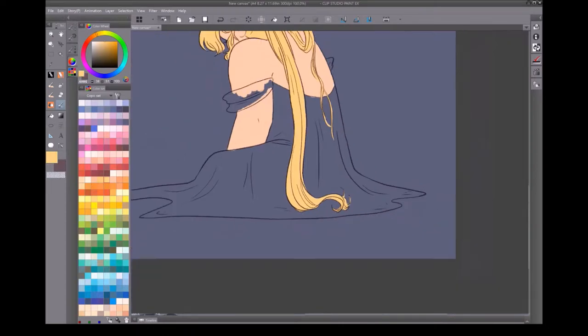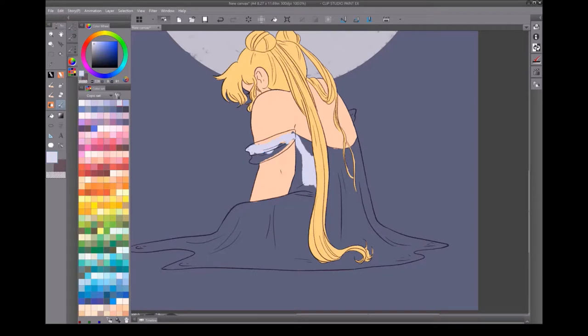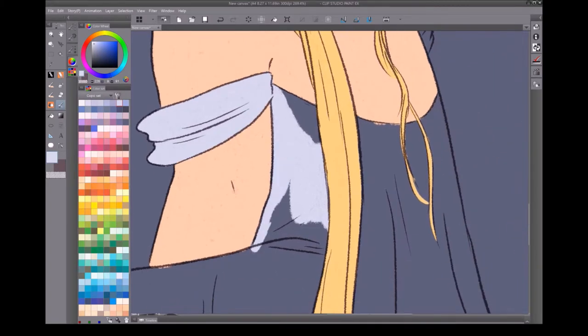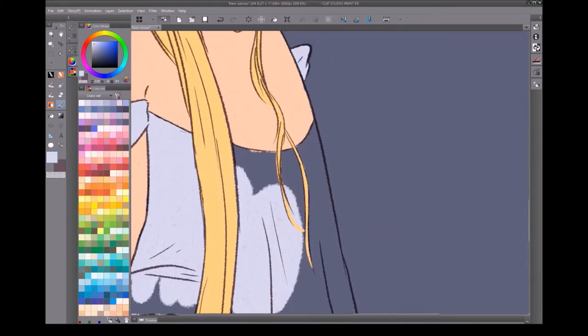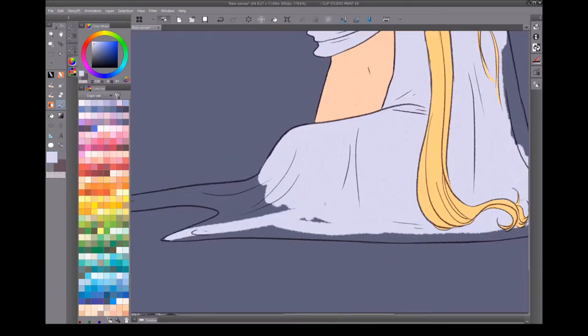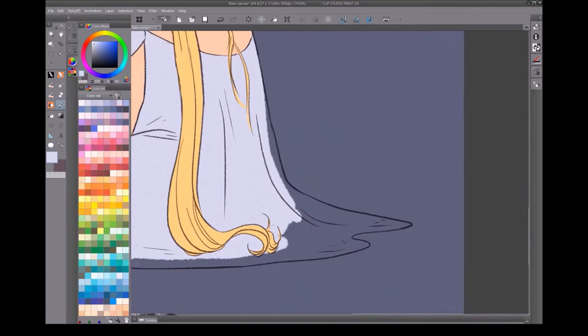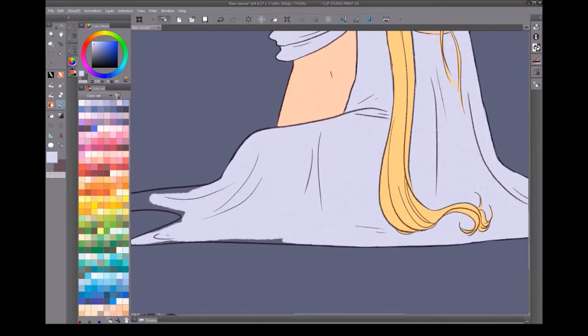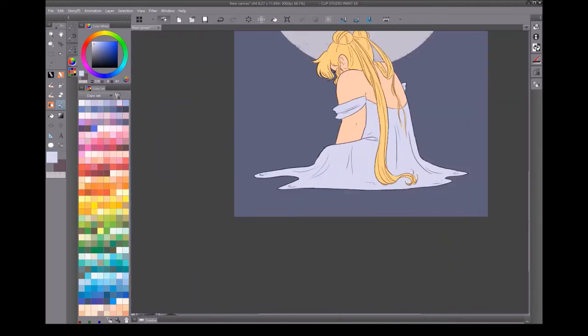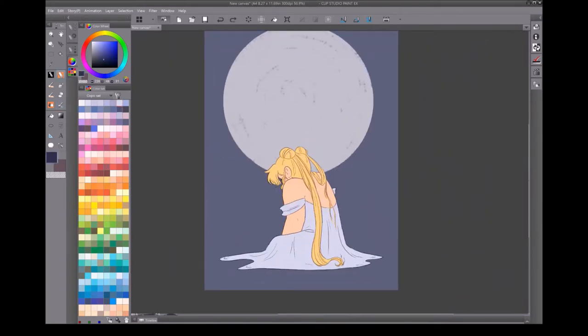It's good to have contrast, and I try to make images that are interesting to look at. I'm using this light purple for her dress instead of a pure white — it's not supposed to be the Princess Serenity dress, but something similar. It is supposed to read as white in the setting. It's important to use colors that are not ever pure white or pure black, because the eye will jump there on its own. So that's what I'm doing here, going with something that'll look similar.